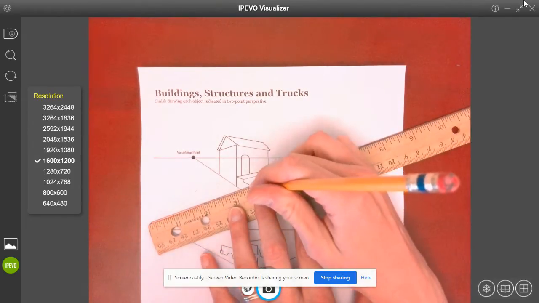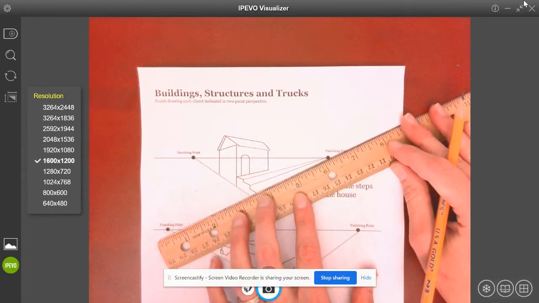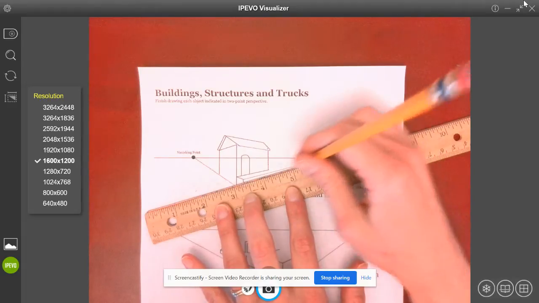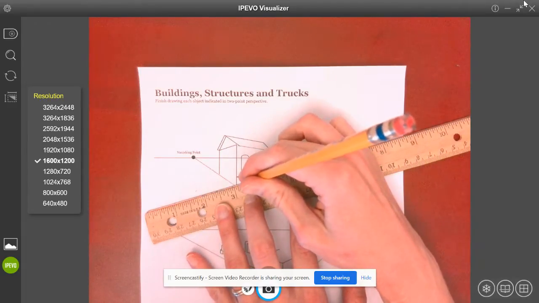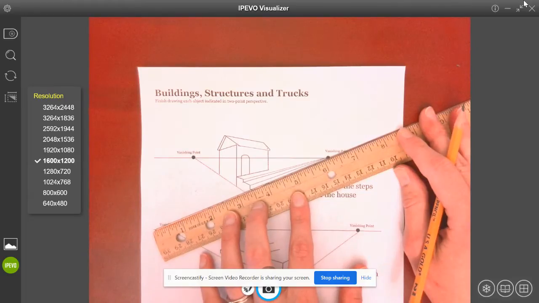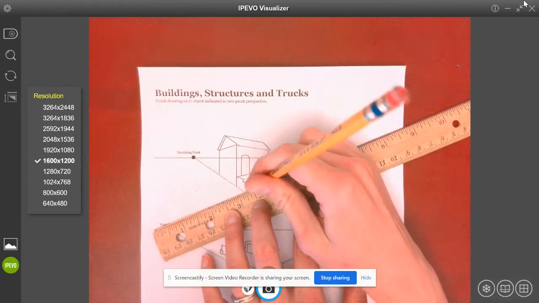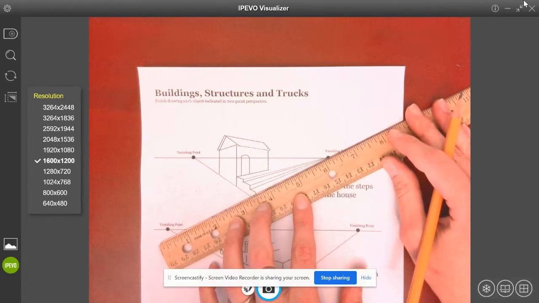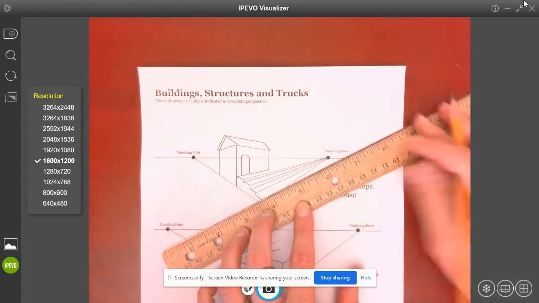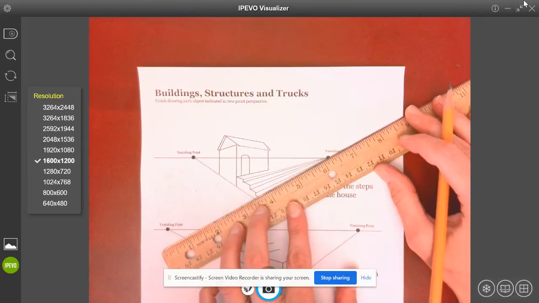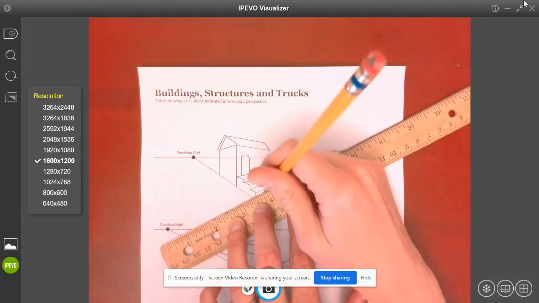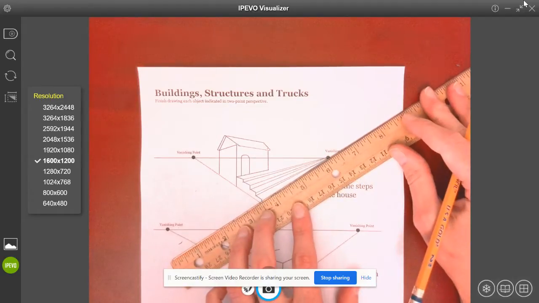I'll show you what this looks like when it's done. Again, you may need to pause this video while you're doing that. Oops, I forgot to put the inside of the step too. It gets really, really small, so there are two lines that are almost next to each other. This is how you draw steps. It's always a question people have: how do I draw steps realistically? Sometimes I just forget to tell you that you need a vanishing point, and it does help out.